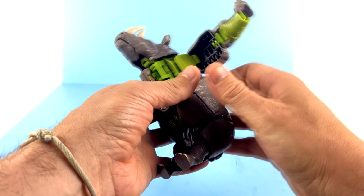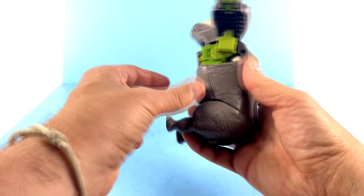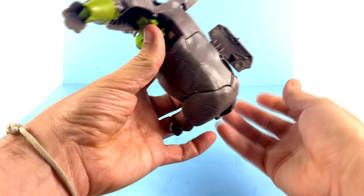Now, he does have weapon storage. It's underneath here. It's like this section. Getting it in there is kind of a pain. Literally, you just spread the legs and pull it out. Since that's part of the transformation, he just poops that out right there. We'll get to that here in a bit, but it sandwiches in between his thigh pieces, and it helps to keep everything lined up. You don't really need it, but it helps out.